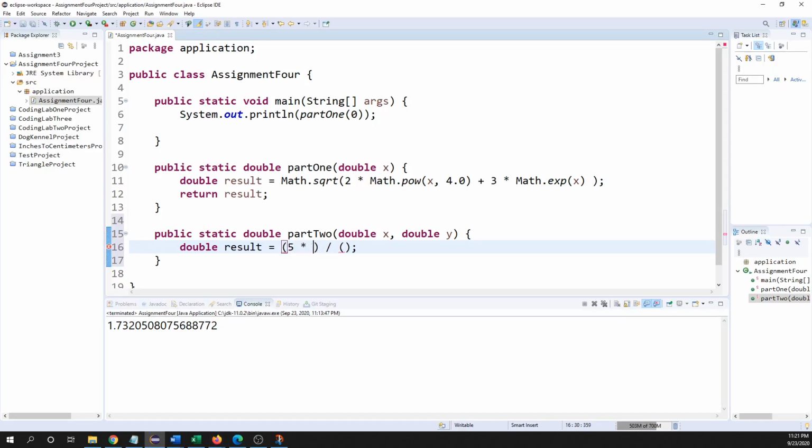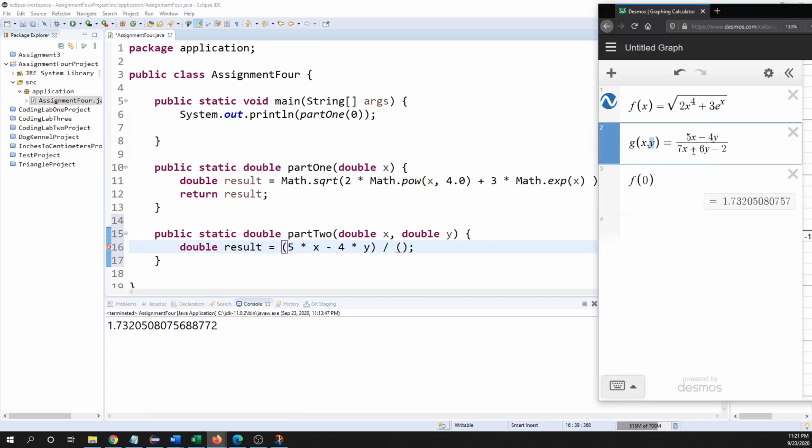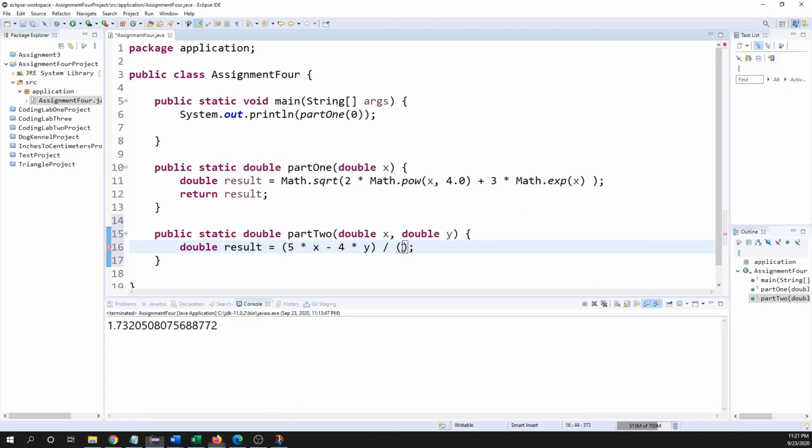That would be 5 times x minus 4 times y. Then in the second set of parentheses, I am going to type the bottom, 7x plus 6y minus 2. So in Java, it would be 7 times x plus, oops, I messed up there. That would be plus 6 times y minus 2.